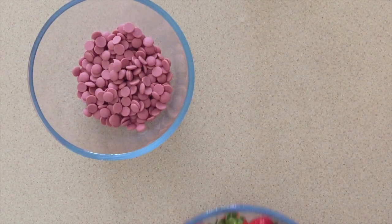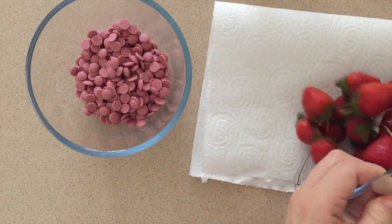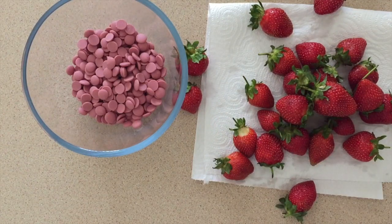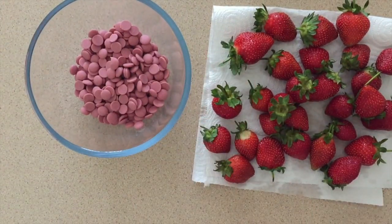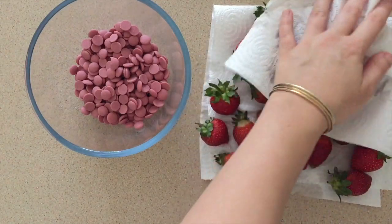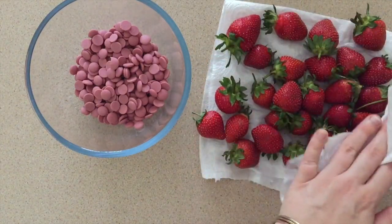And once they're washed, we can put them out onto some paper towel and make sure they're all nicely spread out and not falling off the paper towel. Just chase them all back on there, put them in a single layer, and then we'll go ahead and pat them dry with another sheet of paper towel. Roll it around. You don't really want too much moisture to get into the chocolate because it will seize, and that is not what we want to have happen.